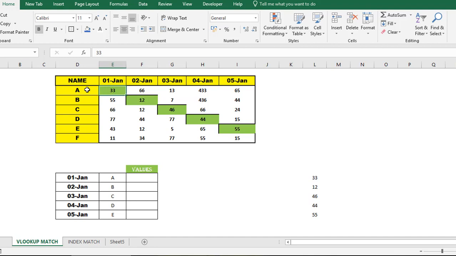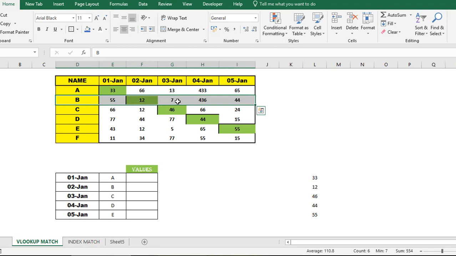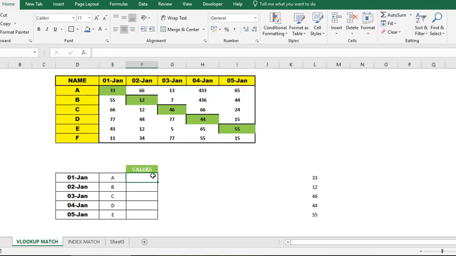If you say that I want to find the B for the 2nd of Jan, then first Vlookup will find the B in this table. The B is found here, for example. Then these are all the different cells in the row. Which one do we want to target? We want to target 2nd of Jan, which is on the third column: first, second, and third. So if you can make all these things dynamic, wonderful. Then you can change A, B, C, D, E, F to anything, or you can change the dates as well, and you will get your answer. So let us go and talk about this.